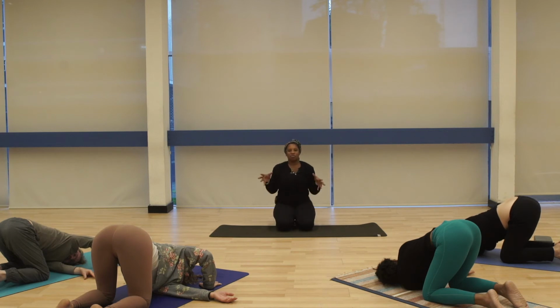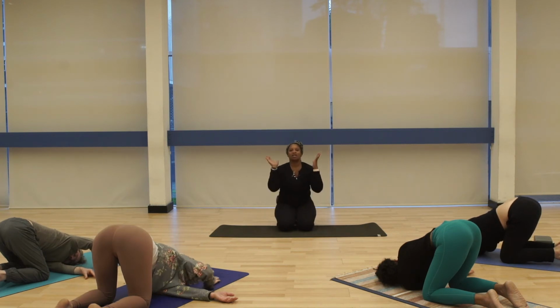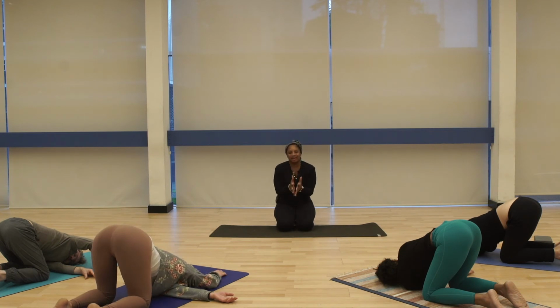But no matter what pose forms we come into, what movements we're doing, whether we're moving, whether we're still, what keeps the thread of the practice is our breath and our connection to it, and how it anchors us and how it centers us and how it holds us in each moment.